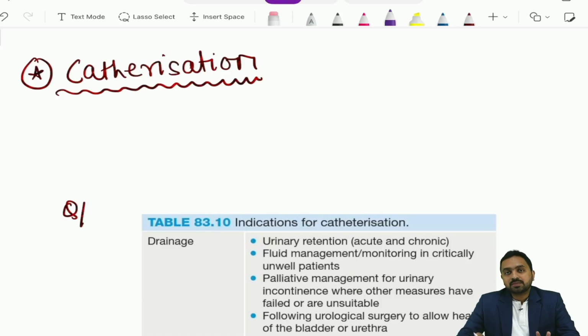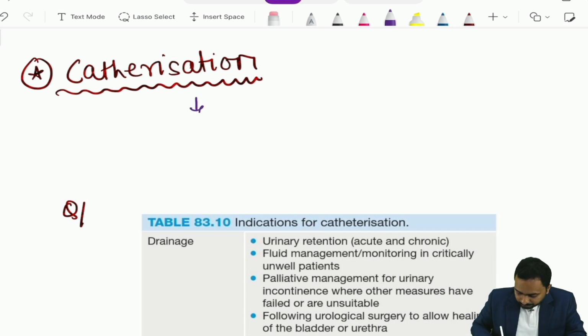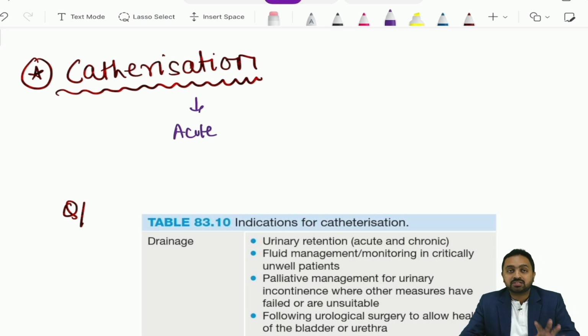Now in this video we shall be discussing a few important concepts regarding catheterization. Acute retention of urine is a very common surgical problem that we come across in our emergencies and surgical scenarios. So the management for acute retention of urine, be it due to any cause, is catheterization. In your various examinations they can even ask you questions from the basic steps of catheterization.